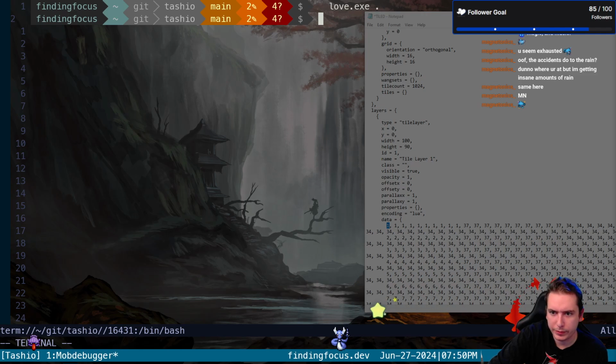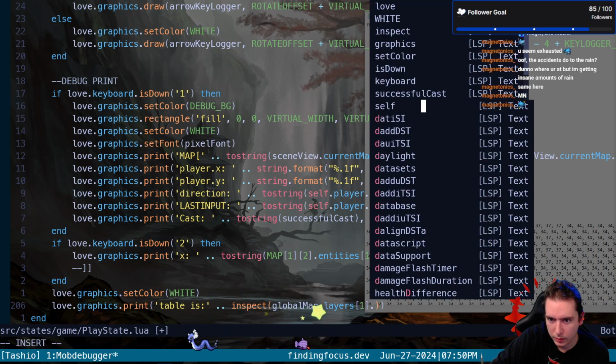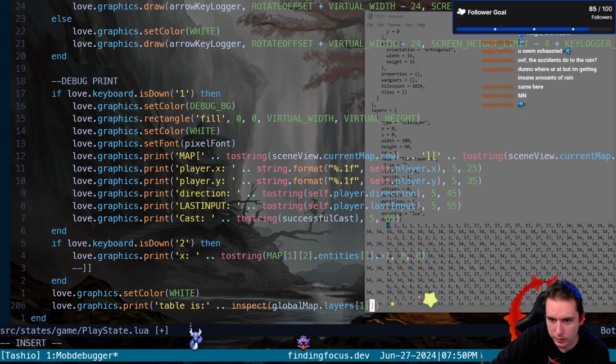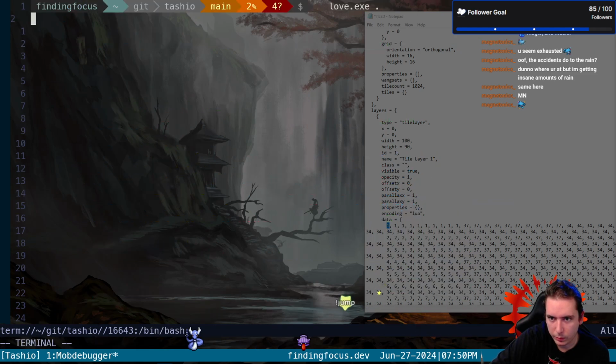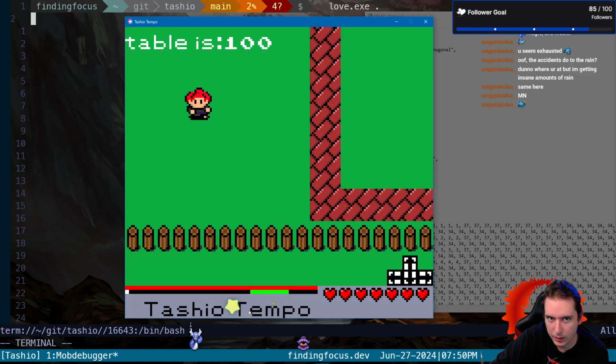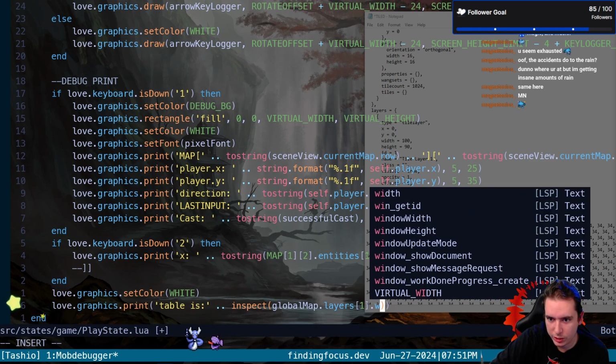That'd be as simple as printing it, like. So instead of data, once we're in layers, let's say we wanted to see just what the width was. We can say dot width and we should get 100, right? Yeah. So why, and if we do height, we should get 90.